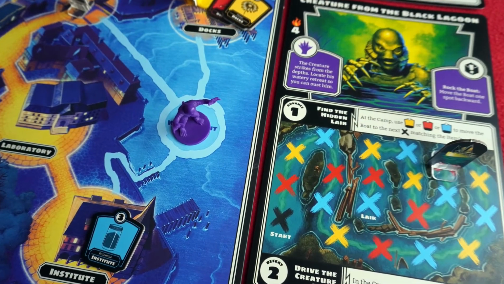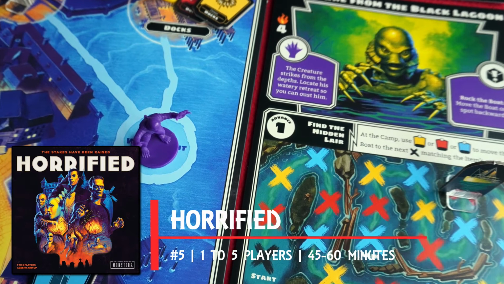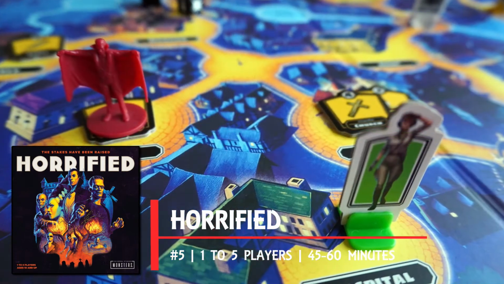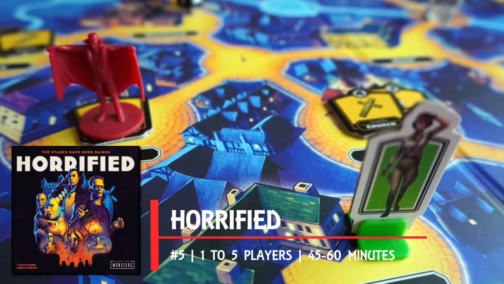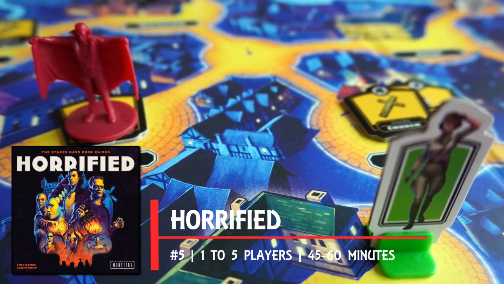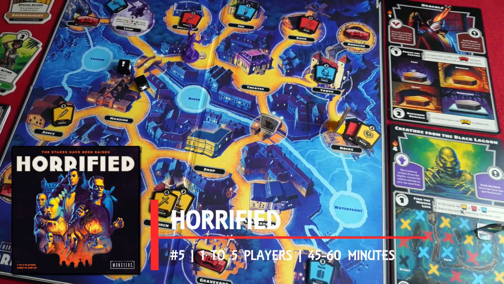Number 5. Horrified is what happens when you mix Universal's renowned group of monsters with a cooperative pick up and deliver game. Again, this is a gameplay experience that's extremely light on mechanics, with the grid movement elements allowing you to make your way around the board, picking up the resources you need to defeat the monsters you're facing. The strength of the game lies in the variety in objectives and win conditions each monster brings to the table.